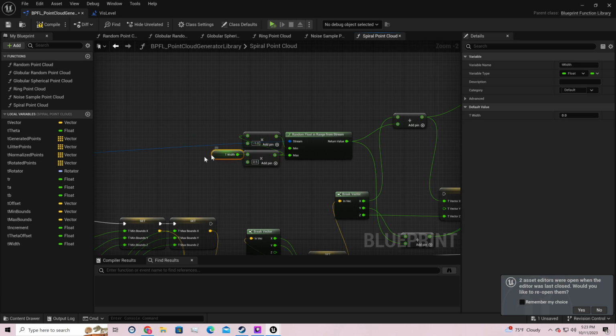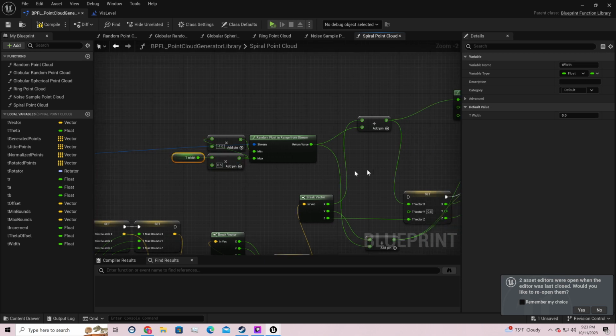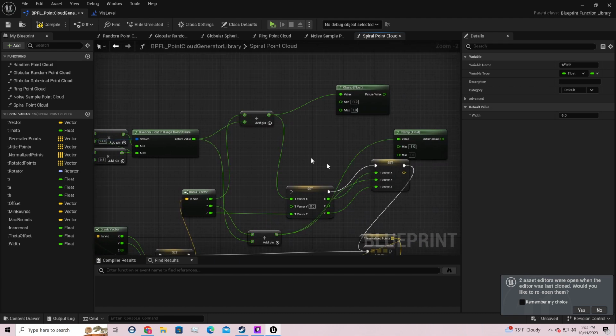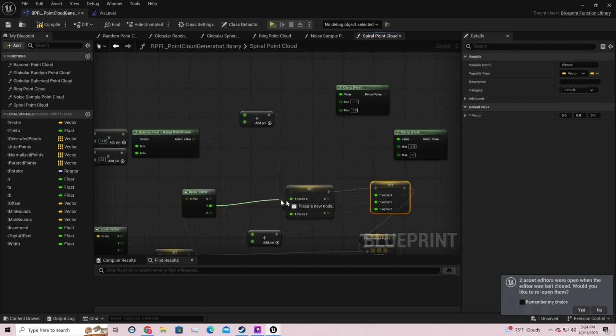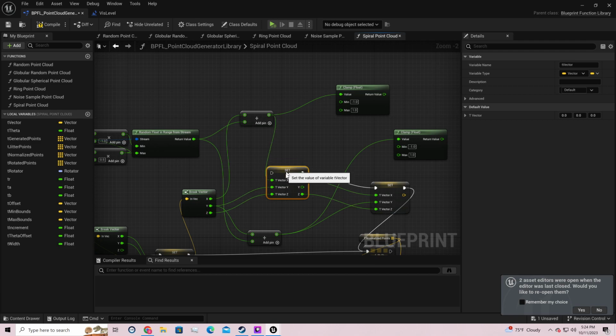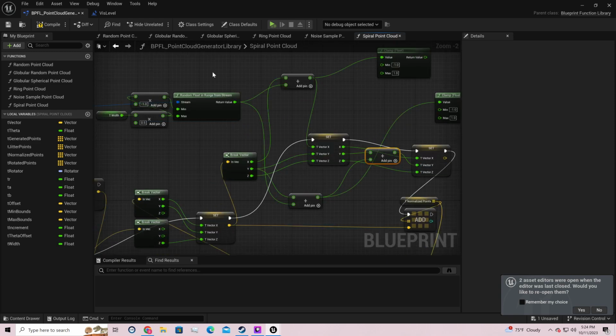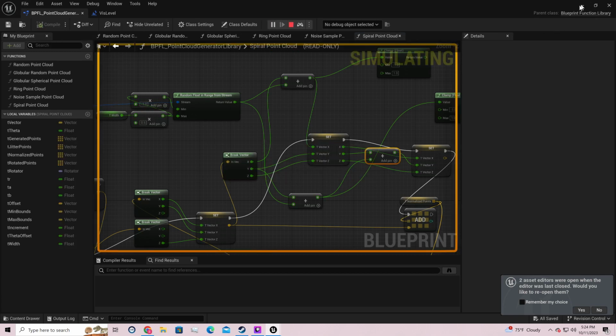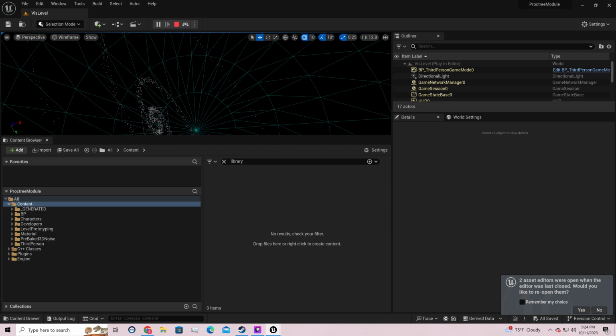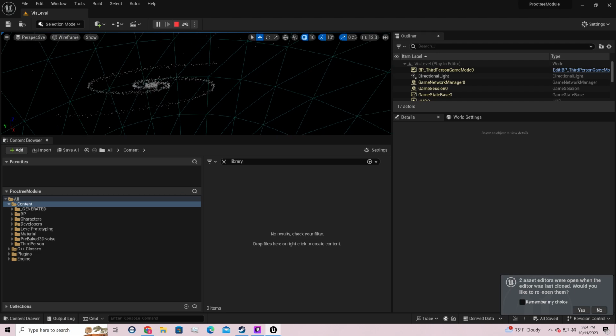Put this here. There we go. Although, why is it such a steep angle?